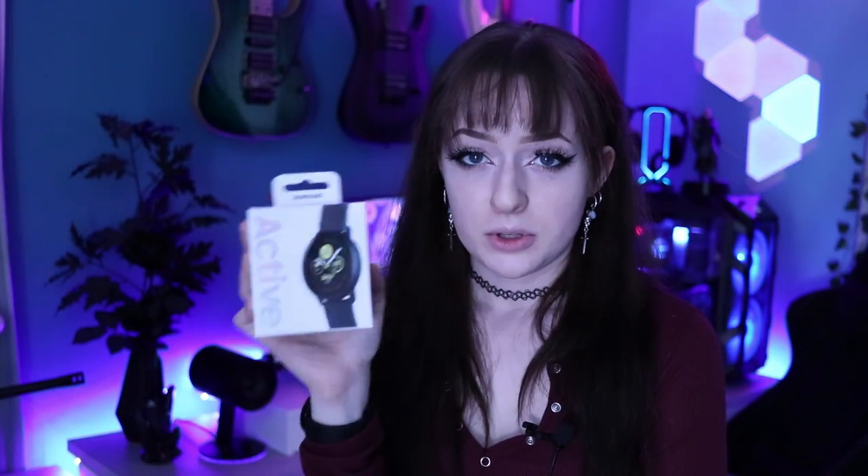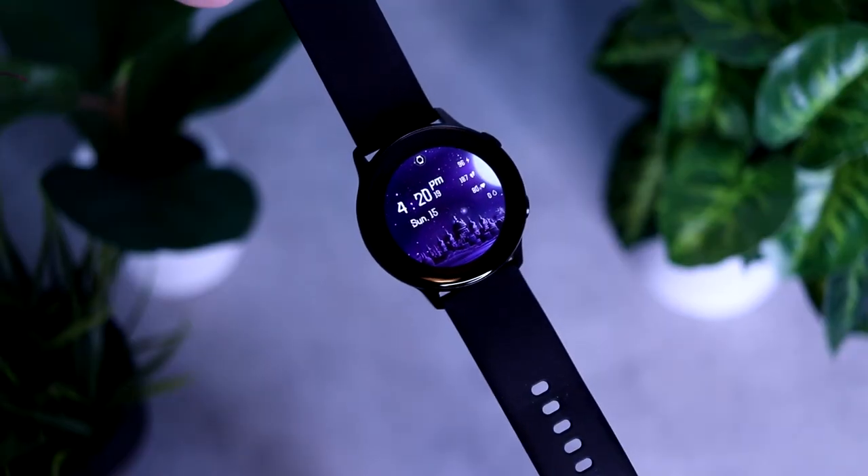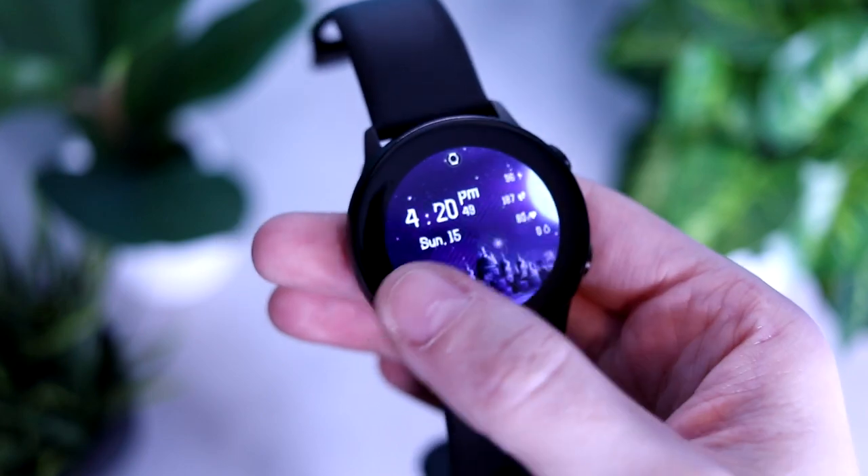Staying on the theme of Samsung, I picked up the Samsung Galaxy Watch Active. I had been wanting a smartwatch for a really long time. I was familiar with the Samsung ones because my boyfriend has one, but I wasn't into the big watch face that looks like a real watch — I wanted something that looked like a smartwatch, and I also didn't want to pay like $400. I'm wearing it right now, actually got ready for work and I'm recording this before work. I was able to get it for $150 with all my discounts at work. I think it's the perfect size for my tiny little wrist and I really love the band and how customizable it is.